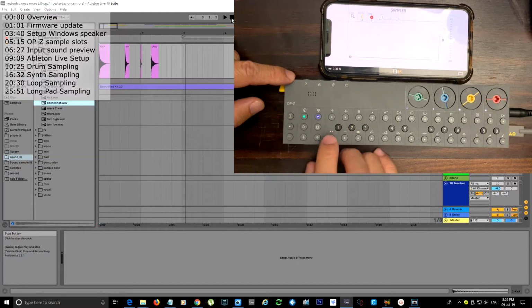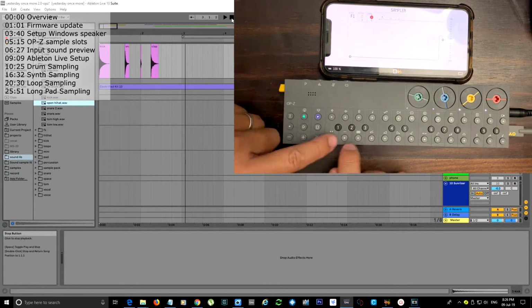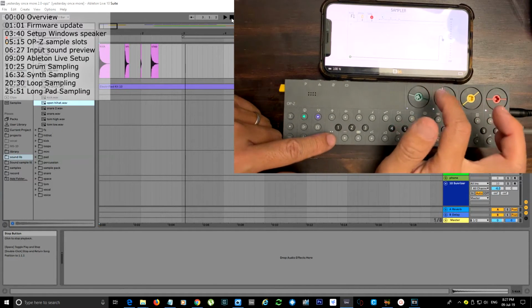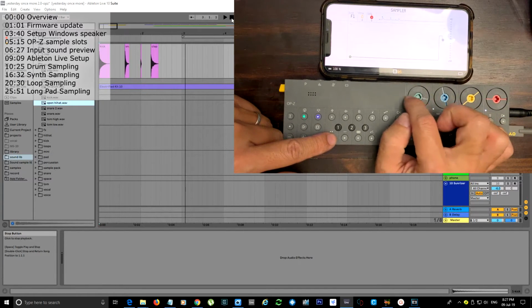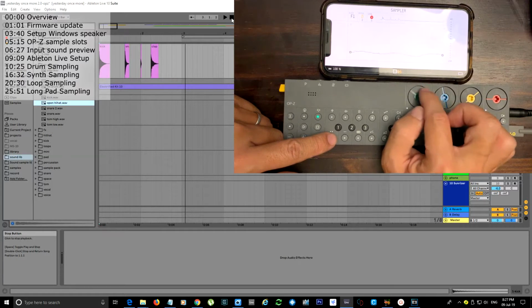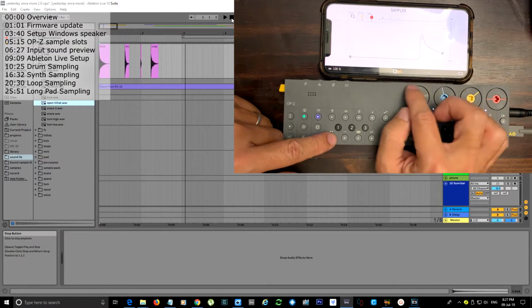So what we might need to do is go to the first button, and you can tweak where the sample starts and where it ends. The first dial controls where you want this sample to start.